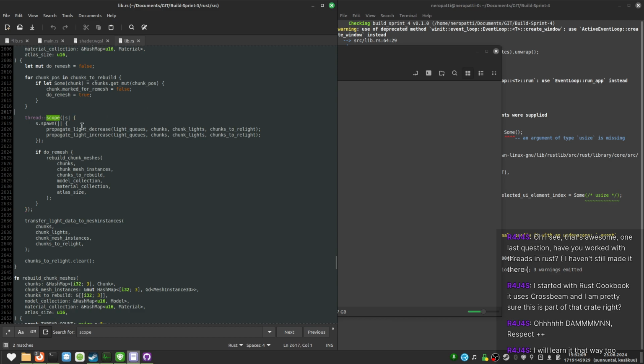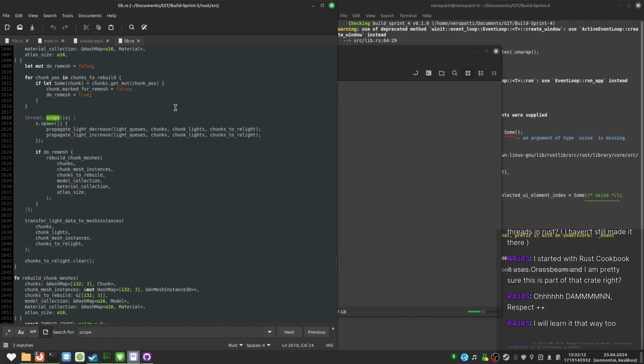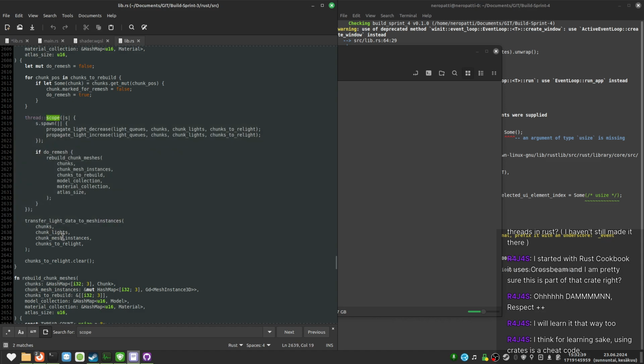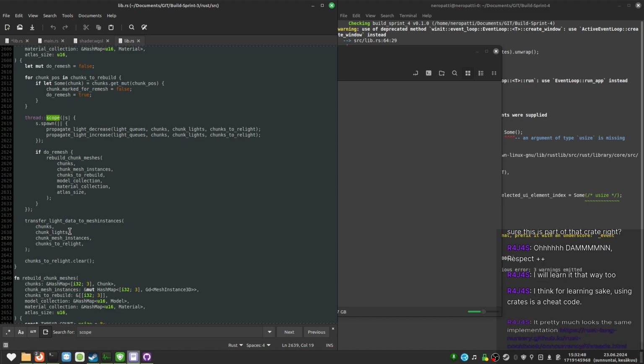But you can just define a thread scope. Yeah, I mean, it depends. Of course, if you want to know internally how Rust threads work, and you just use a crate, then yeah, you won't learn that. But if you just want to learn how to multi-thread with Rust, and you will always use that crate anyway, then it's like, well, fine, right? That's fine.